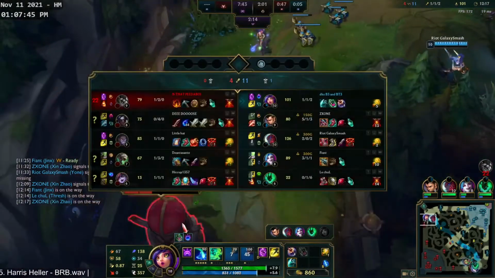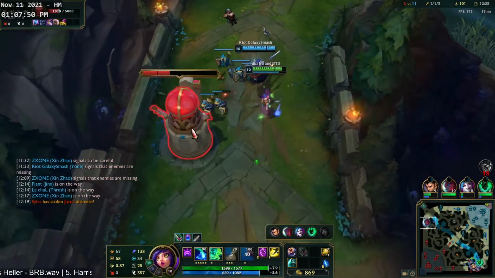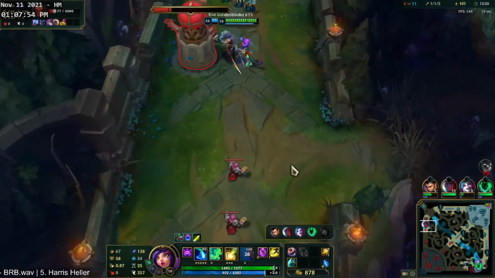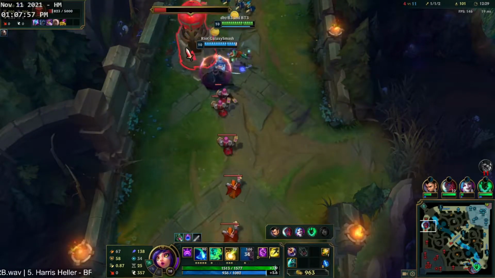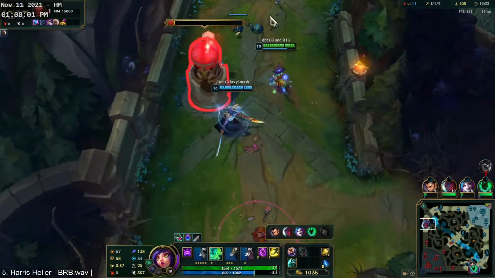And this means that as a ranged champ, you can just stay as far away from him as possible and force him to basically use this on minions. If you just keep harassing him and trading with him from range, he'll eventually be forced to use his buff on minions because he's going to want to CS, he's going to want to hit the minions at some point.